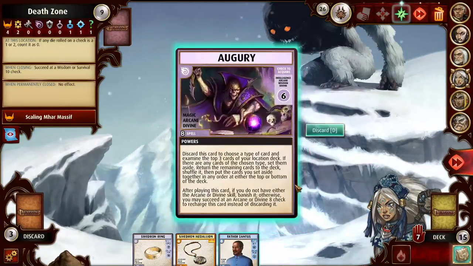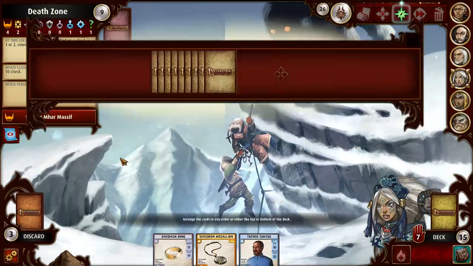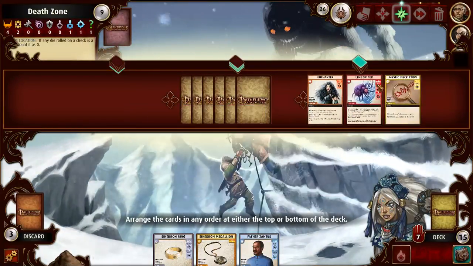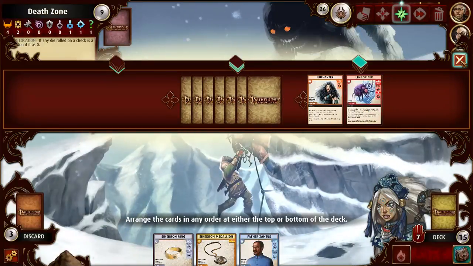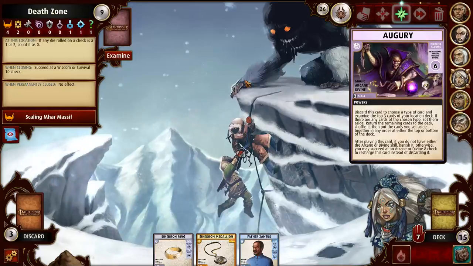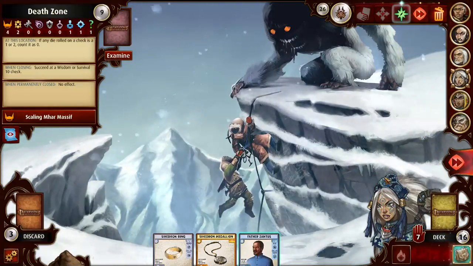And I guess I should cast Augury. Trying to find a henchman. Nope. Hey, all right. I've been a little bit lucky here with these henchmen, I have to admit. So there's a henchman. Good. She can do diplomacy to take it on. I'll have to spend a bunch of blessings, but it's not the end of the world.